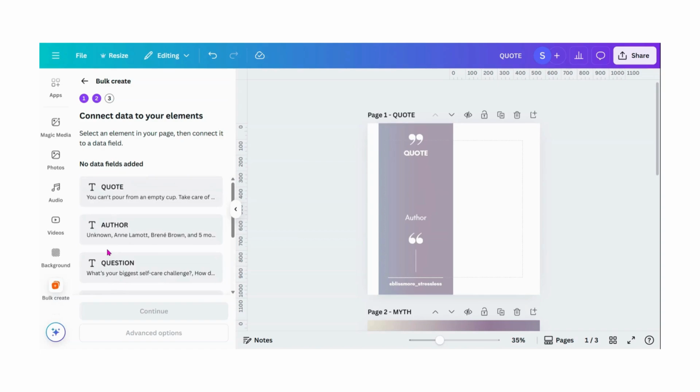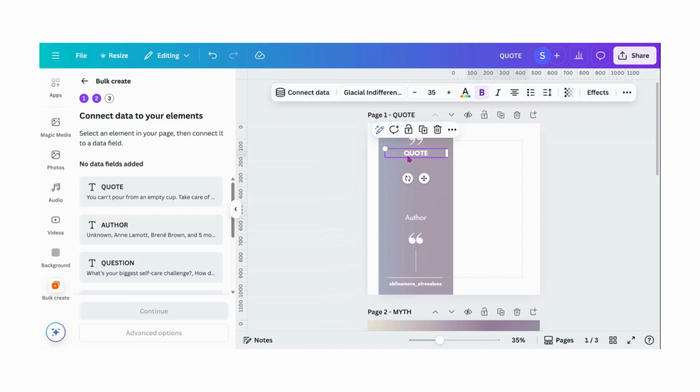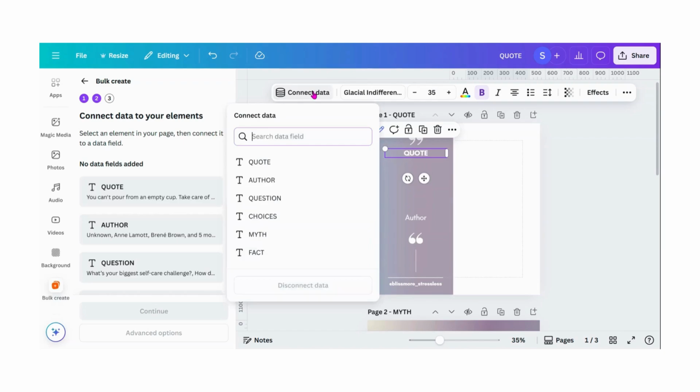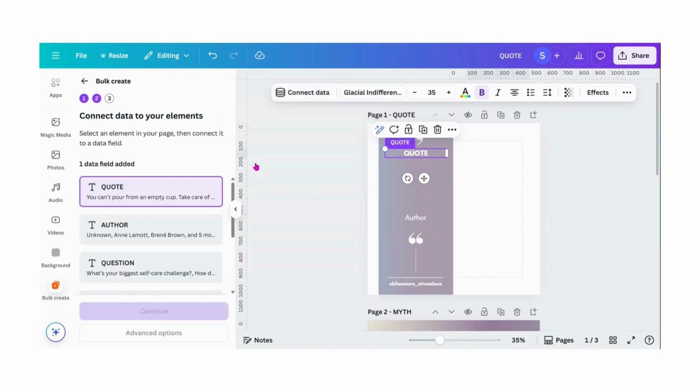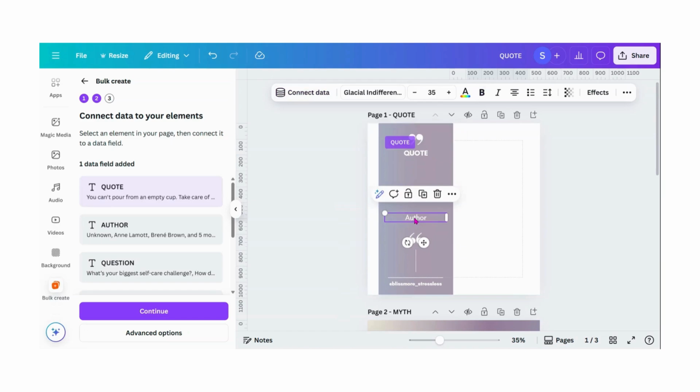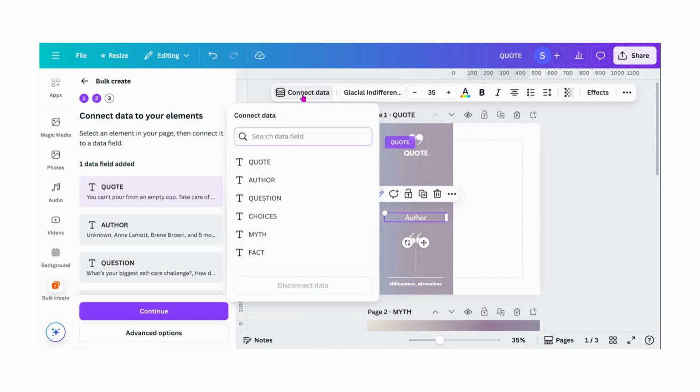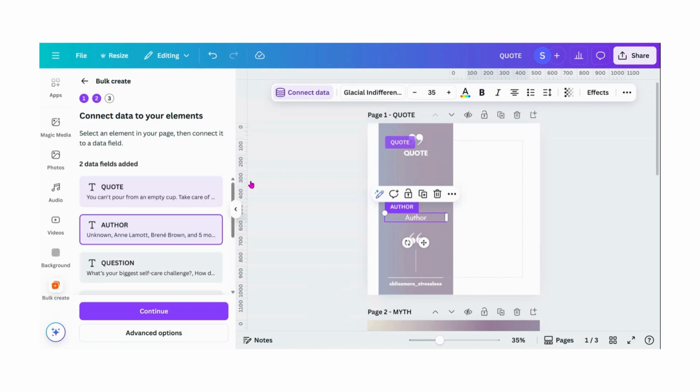So now all we have to do is associate this with a space on the design. So over here, what we're going to do is click where we want the quote to go. I just have a place marker labeled quote in here. And then I just click on connect data, and then I choose quote. And same thing, I just go through, click the field, choose which one I want.